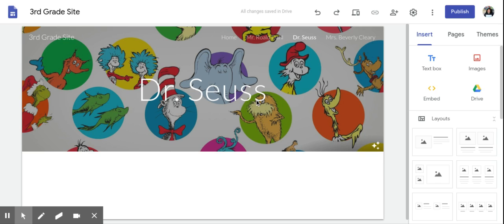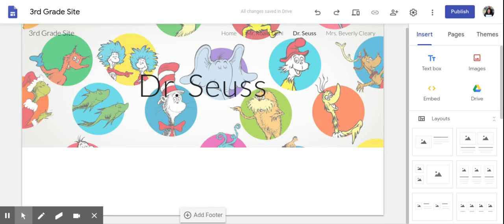Okay. So as a teacher, I would want to put some buttons, some things in that would be easy for my students to click and get to where they need to go. So the first thing I've done is thought about what kind of sites I want them to be able to access easily.